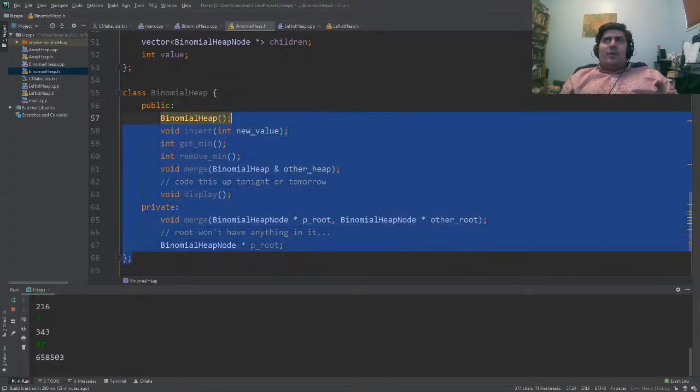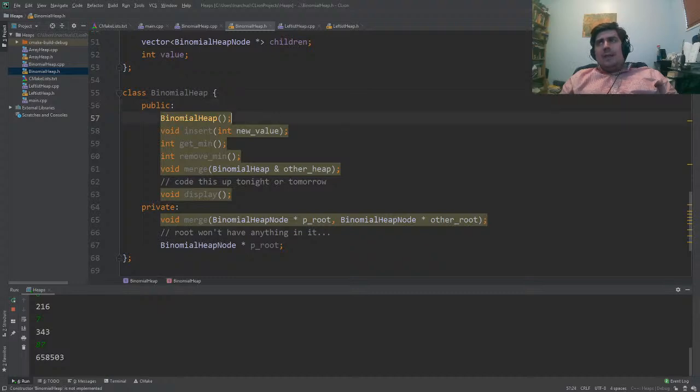So this is basically the structure of a binomial heap class. And so I might code this up outside of your view, and then I'll code the rest of this up inside of your view so that you can actually see how the stuff works. The display method is going to be the least interesting thing anyway, so my feeling is you shouldn't really care how the display works as long as it works. What you should care about is the rest of this stuff.